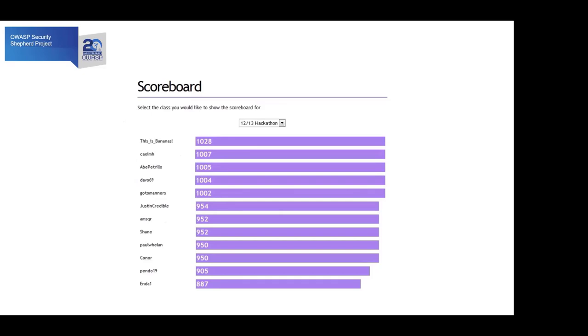The scoreboard is my favorite part of the application. It shows the points and the username that you pick as a player, and you can use the dropdown to change classes and show different scoreboards. We also now have medals — if you complete a challenge first you get a gold medal, second you get silver, and so on — which adds more depth to the scoring. From experience, the competitiveness is what people seem to enjoy the most.